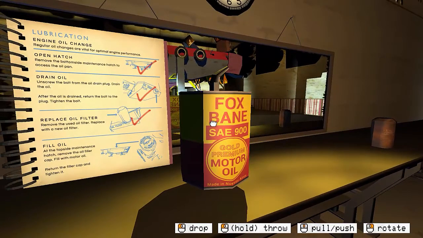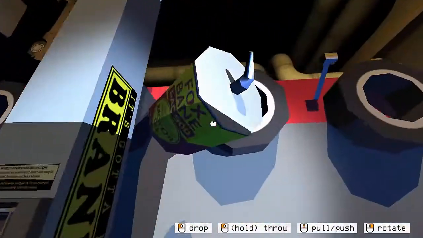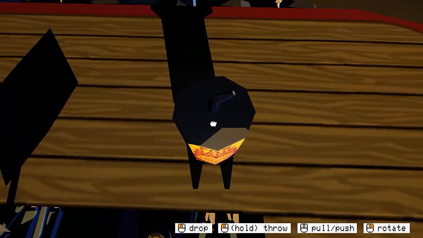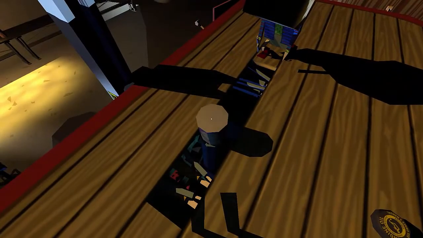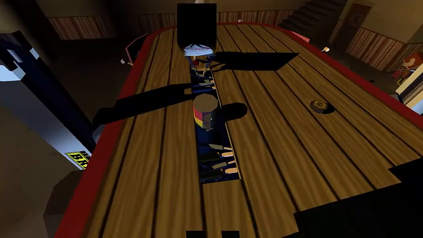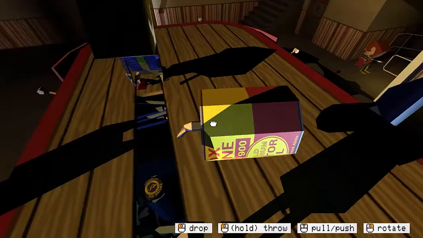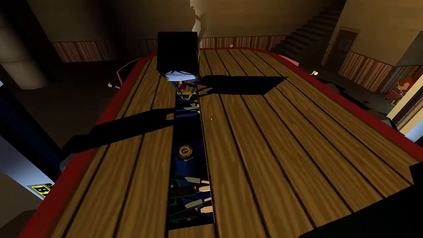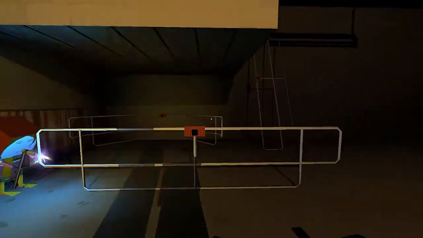Alright, where do we put the oil? It says up top, so let's go ahead and put the oil here. And jump up. Okay, let's go ahead and open that up. All right. All right, we are good. Is that it? Are we ready to go? Should I put this back down? That's already back down. Oh, I didn't even notice the cars hanging here. That's kind of scary.